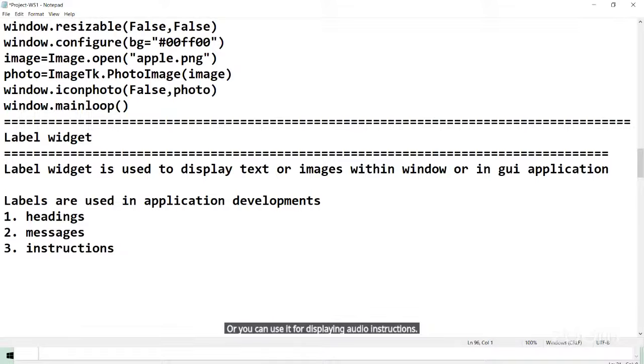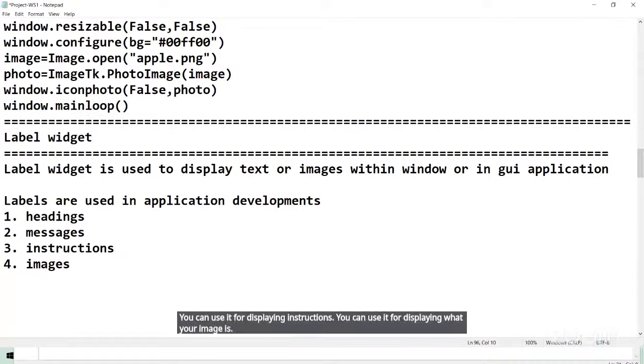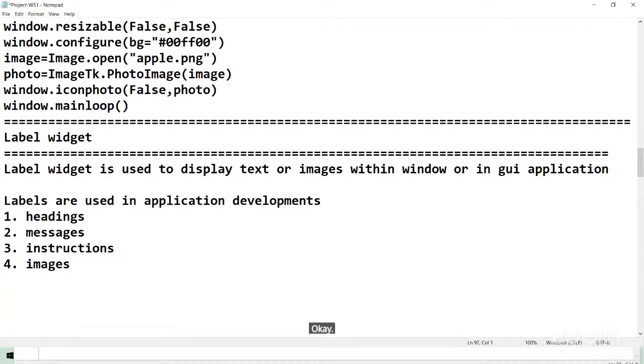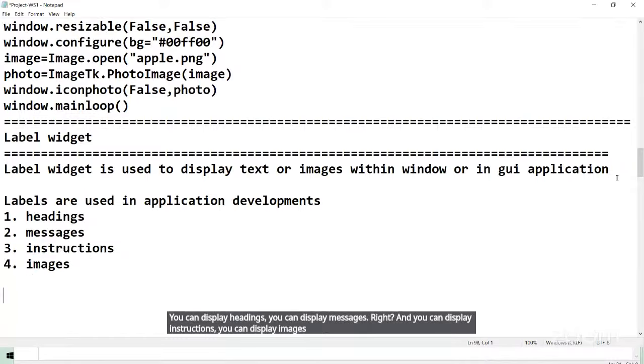You can use it for displaying images. All this you can do by using label. You can display headings, messages, instructions, and images, right?